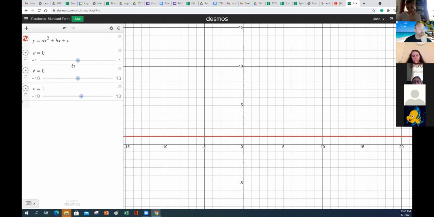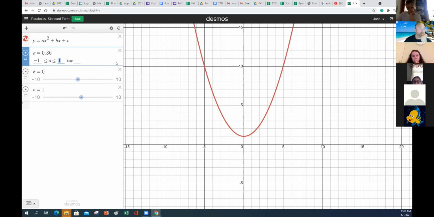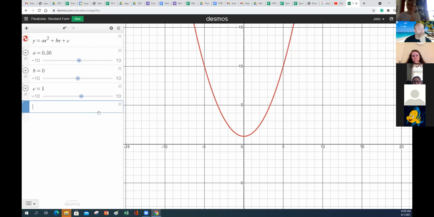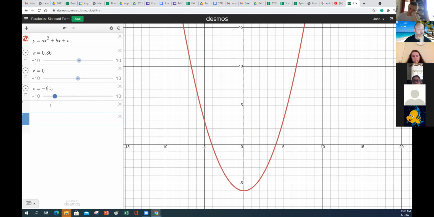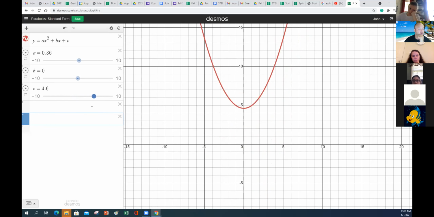I don't know. So let's do this. Let's put it back to 10, -10. Let's shift our view away from concavity for a second, and let's look at, to me, the next easiest one. That's C. Tell me what happens as I change C, as it gets larger or smaller. What's it doing?